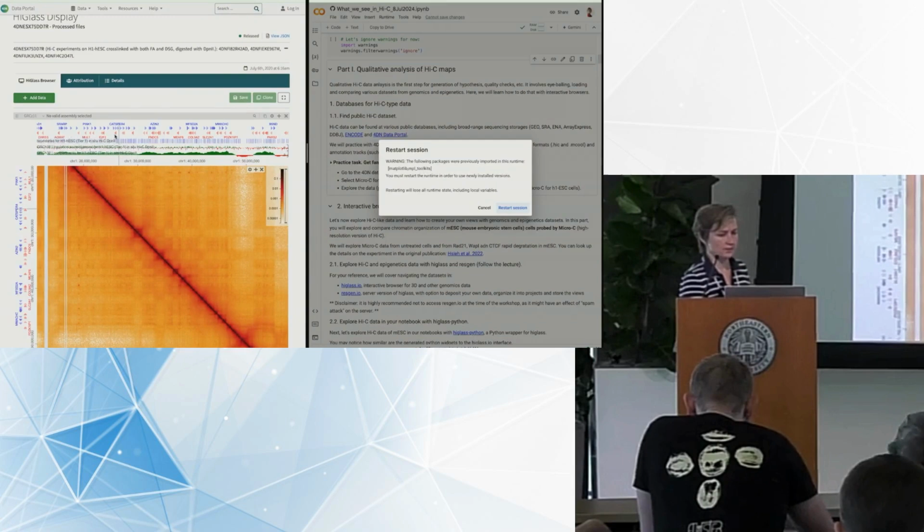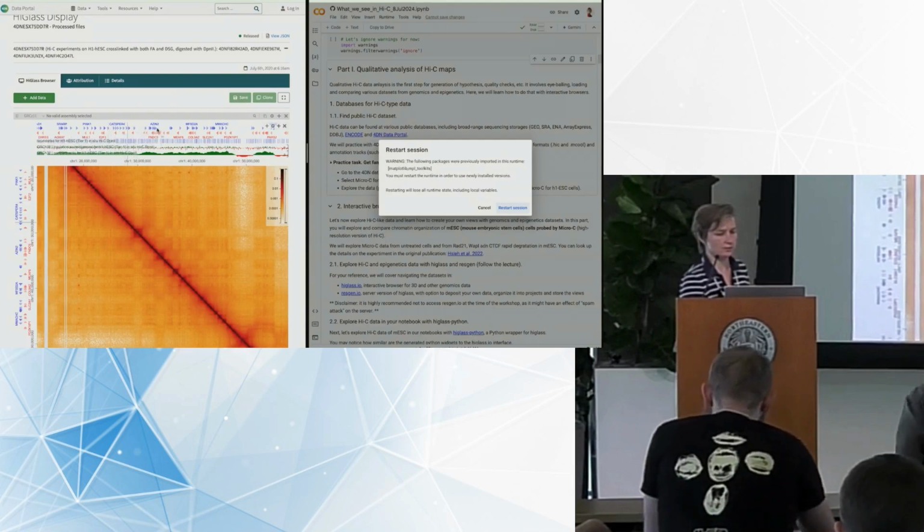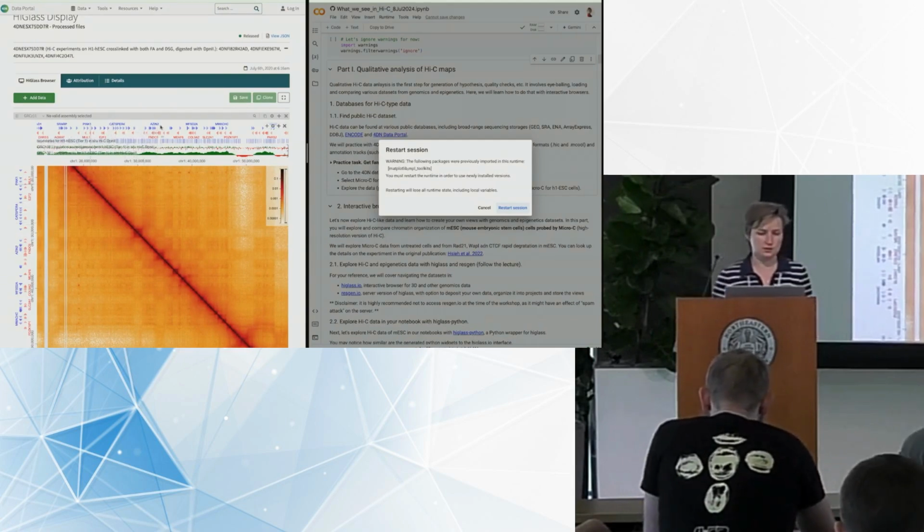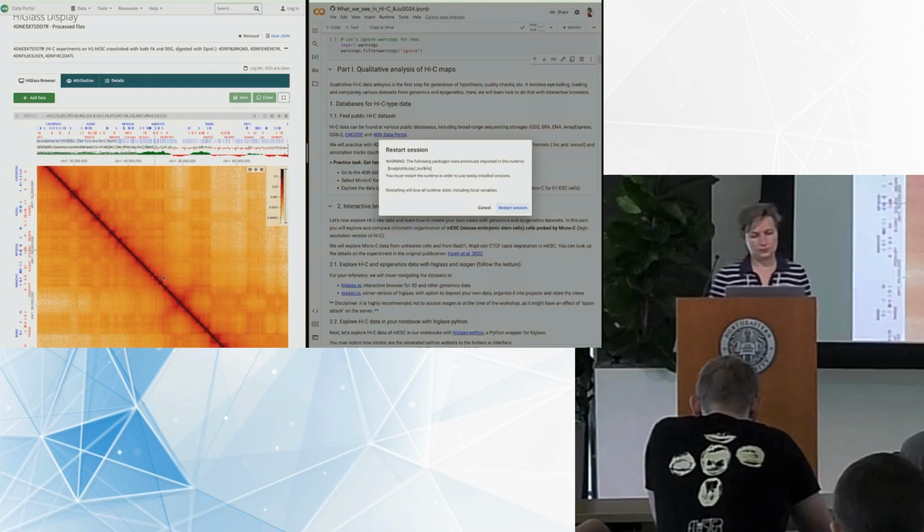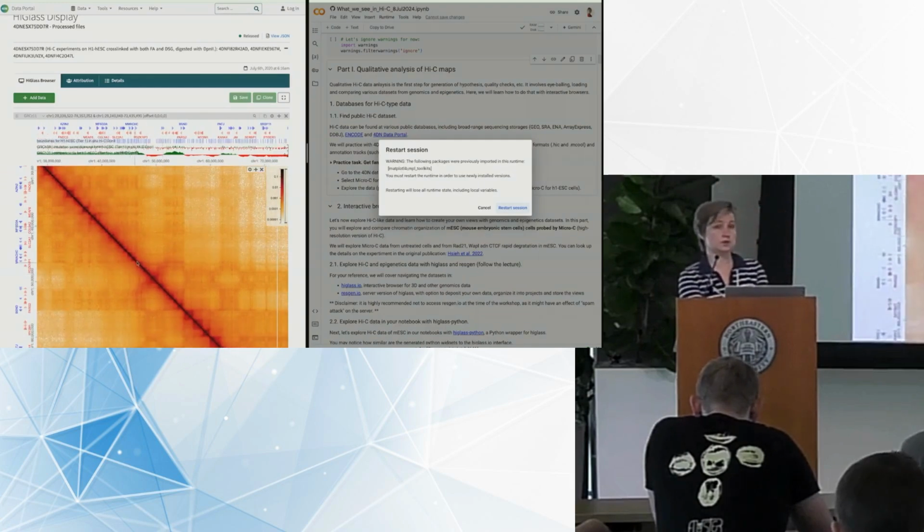So now you can basically see additional information available here. It's also information about the genes. So on top, you can see different genes. And on the map itself, you will be able to see what are the features of the 3D genome associated with these particular genes. So for example, what do I see?